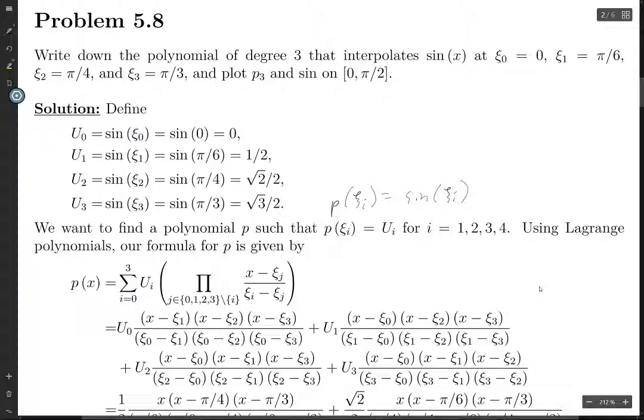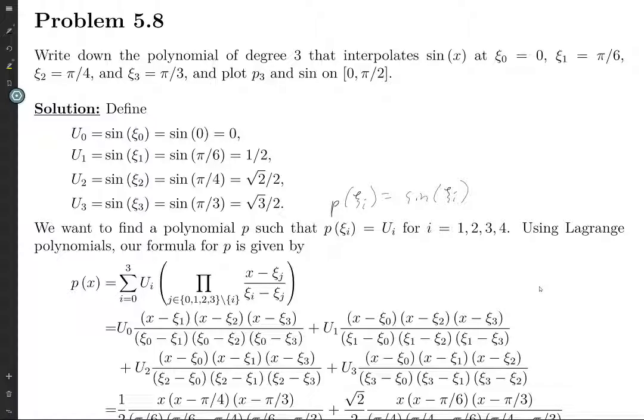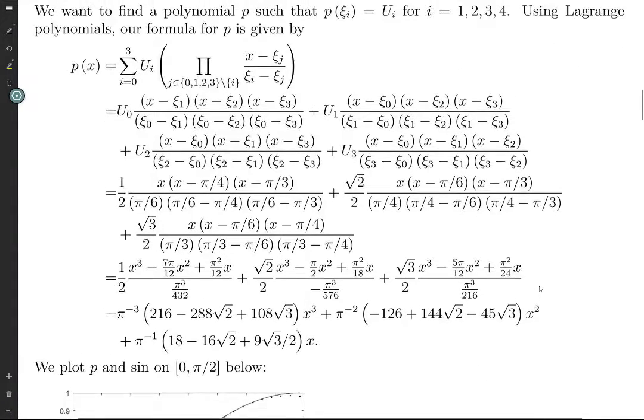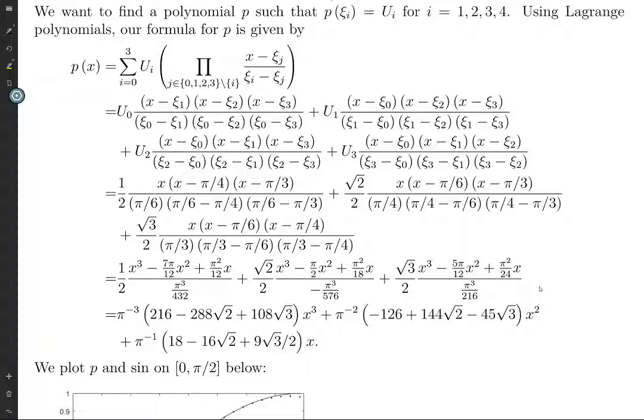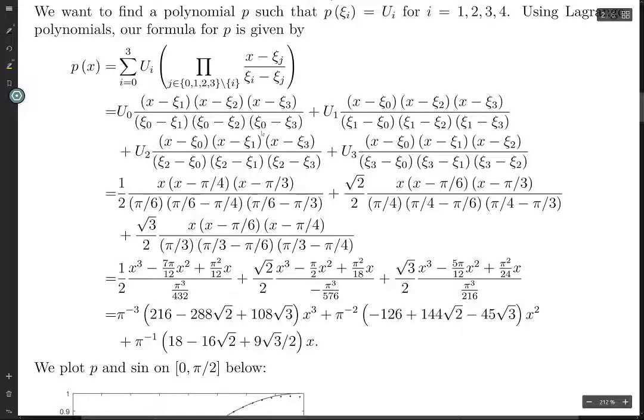This is the one thing about this problem that might annoy some people, that there's a lot of computations here. Not too bad, but quite a bit. Basically, you expand this out, plug all the values in, and reduce it a little bit, and some more. You collect all the degree 3 terms, the degree 2 terms, the degree 1 terms, and it turns out there are no degree 0 terms.